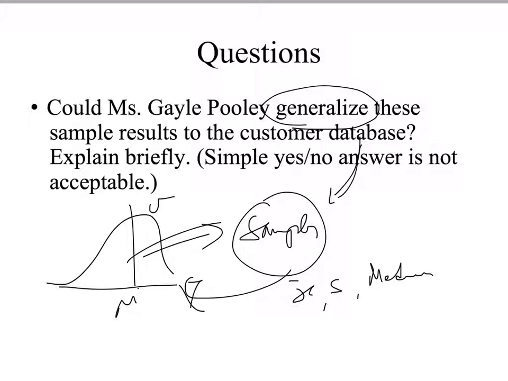Now, in the first case, which is before the campaign, it's relatively easy. All they have to do is sample from their own database. But then after, if we're not talking about who's out there, but people who've actually decided to be their clients, then once they randomly sample from that new database of new clients, as long as the sample is randomly and unbiasedly taken, then you could do a generalization of the answers. So I would say the answer is yes, you can, but given the condition that these samples must be appropriate samples. All right? Good.